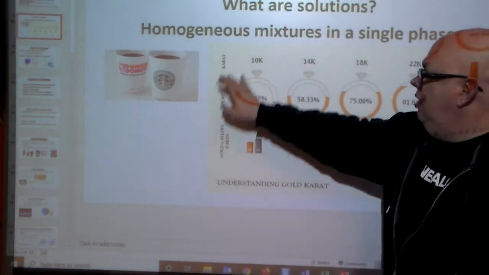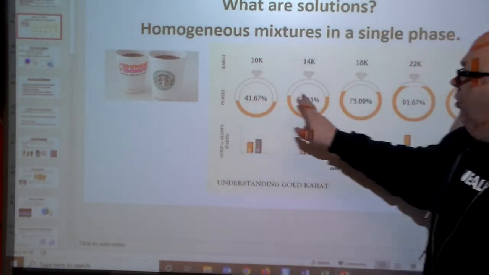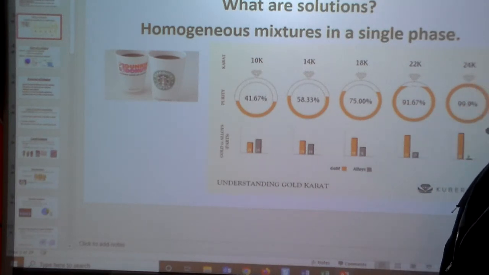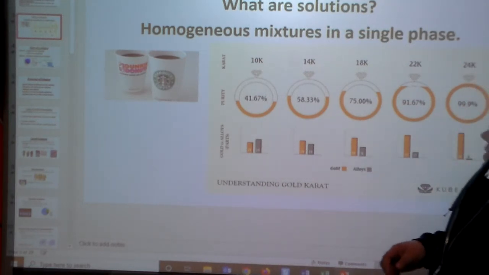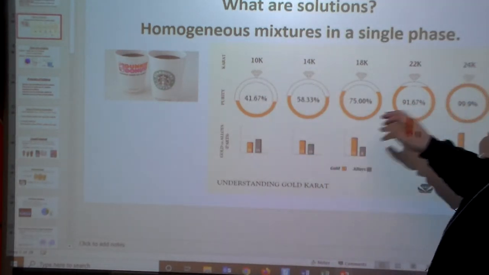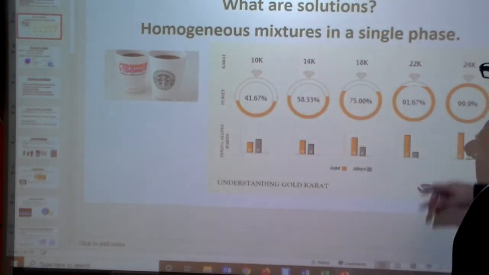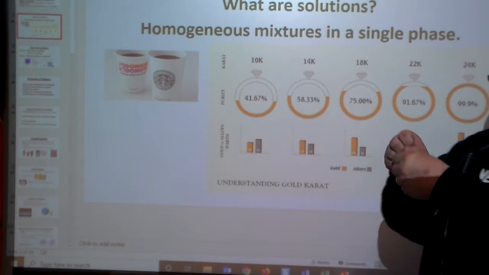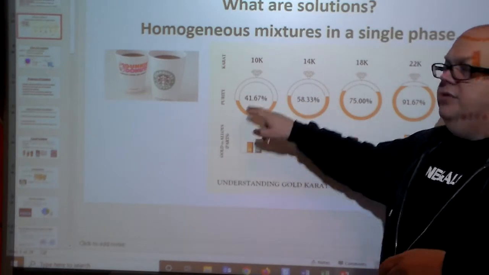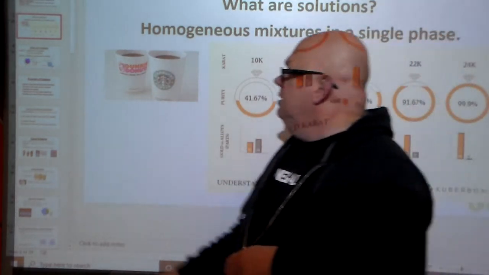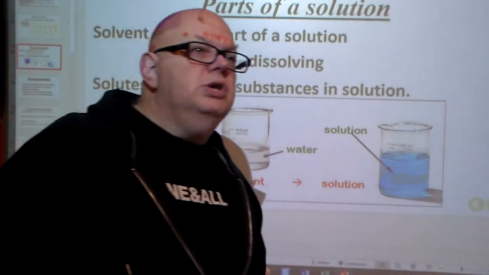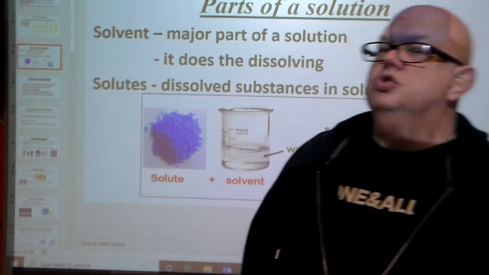We can talk about another kind of solution that's a solid, where we look at the rings. As far as how many carats of gold do you have? 10K, 14K. 14K is a standard, okay? When you get to 22 and 24, it's more bendable and they can break more easily. That's why you have to mix these with a little bit of other metals to make it stronger. So a solution is a homogeneous mixture. Now there are gas solutions as well.